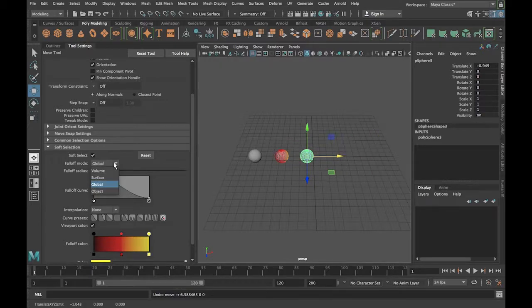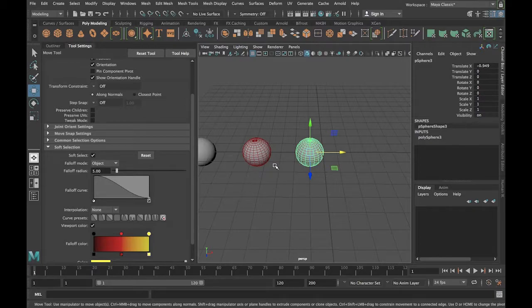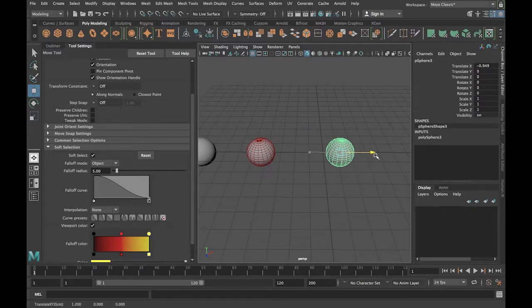If I change that fall off mode to object, now that gradient has shifted. So now it's going to uniformly influence this object next to it by, let's say, maybe 30% or so, right? And you can see here's the fall off color that's represented by this fall off curve. If I move this, it's going to move that other object at a certain percentage of the movement that this one is.